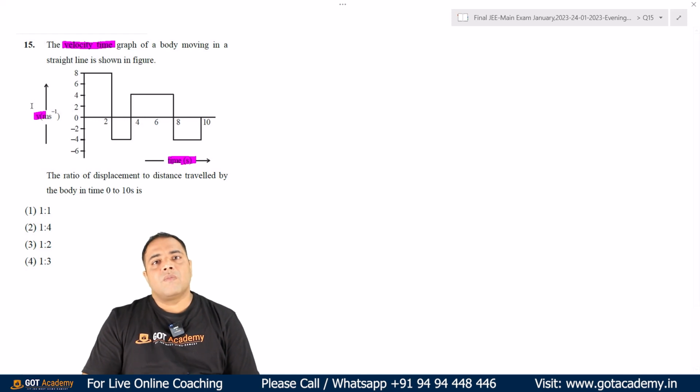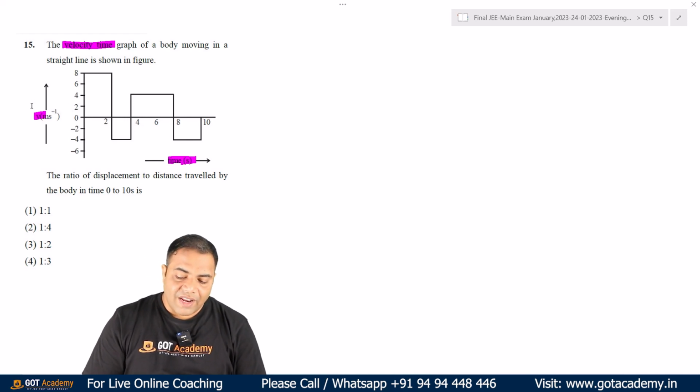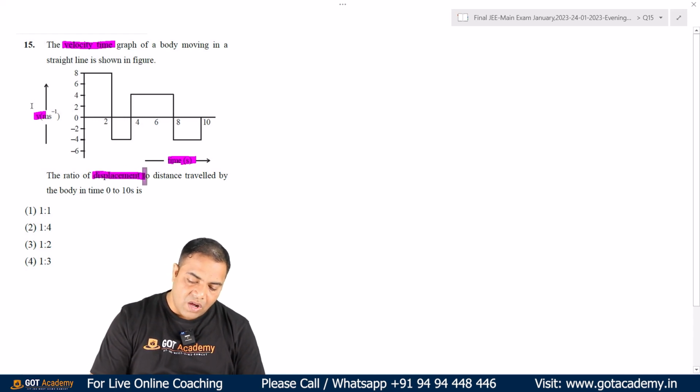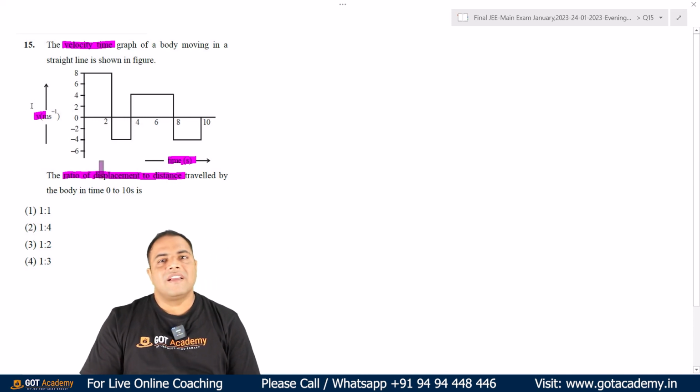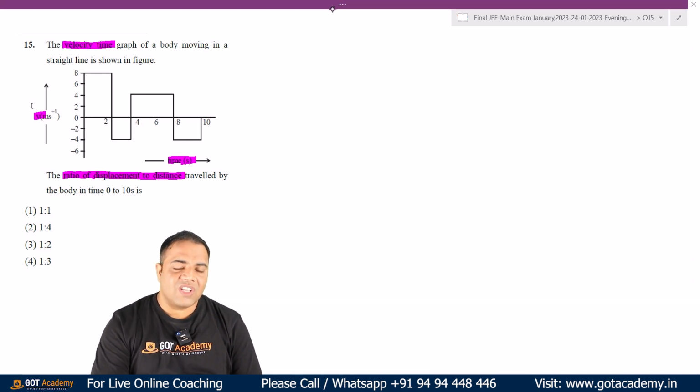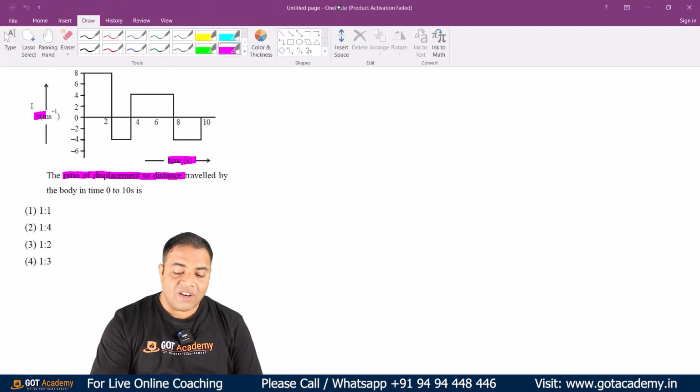In that, motion in a straight line, it comes under the velocity part. So velocity and time is given. What we have to find here is the ratio of displacement to distance. When the graph is given, two things you have to keep in mind, my dear. So now you just take a pause, read the question at least 2 times, so that you will understand better what I am discussing here.